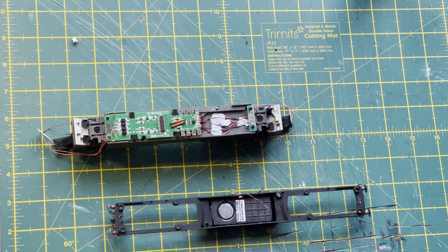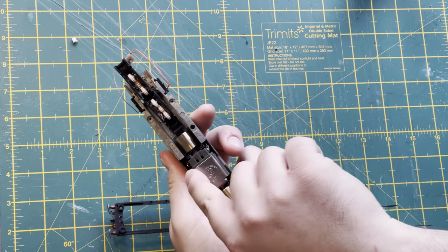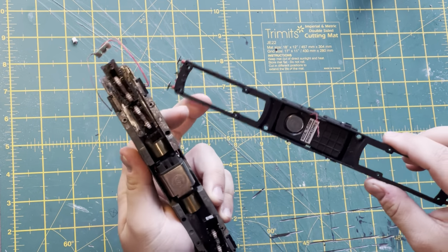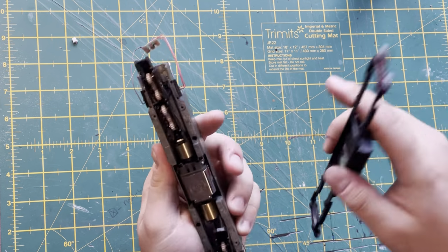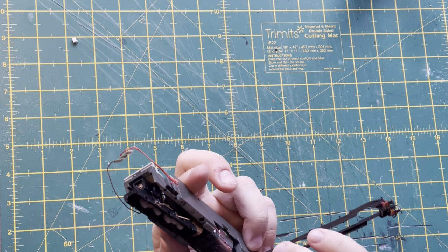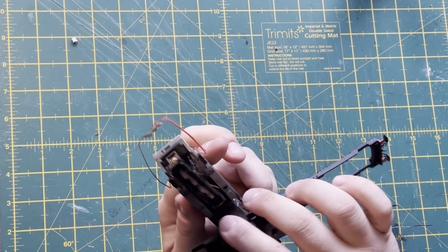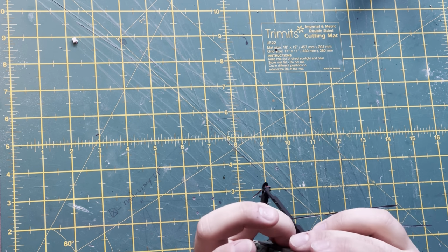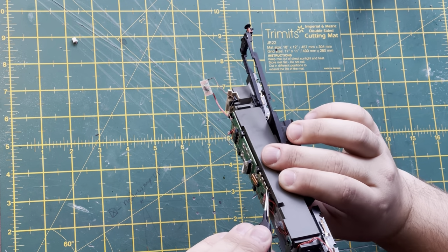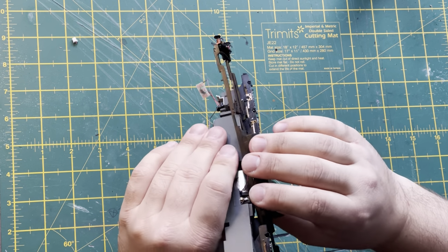Feed that back up through the chassis block, and you want to aim for the two small holes just down the side of the motor. You probably can't see them on the camera. You just have to take my word that they're there. So you want to aim for those. It's probably going to take you an attempt or two. I'll try and get those in. See how we get on here. I've got them there, so I'll just get a pair of tweezers and just pull them through. There we go, we've got them sticking out now.